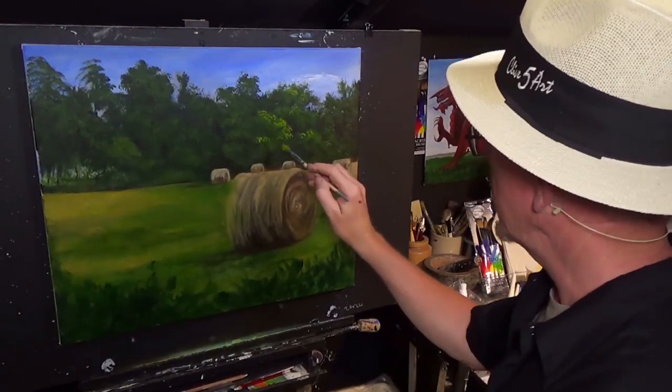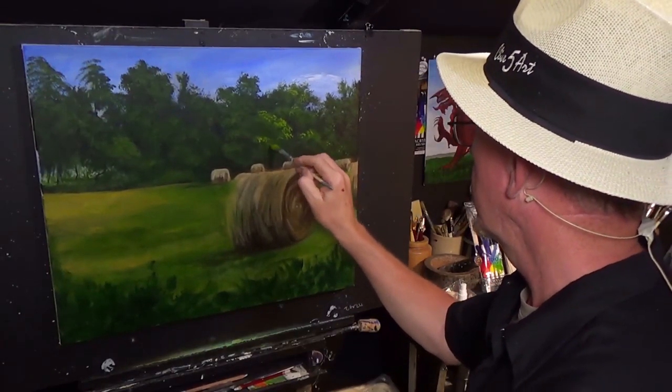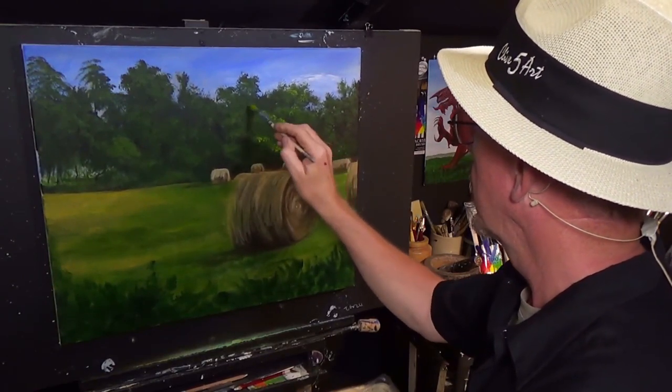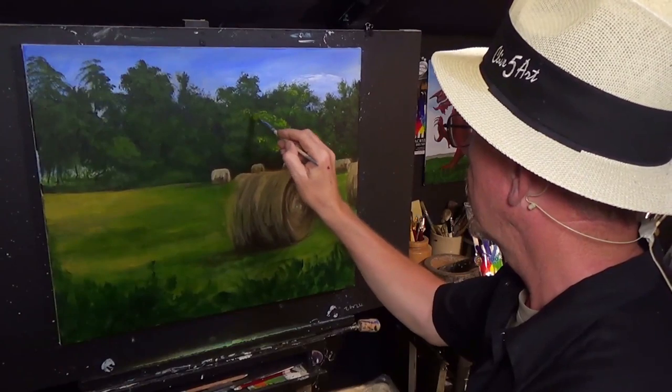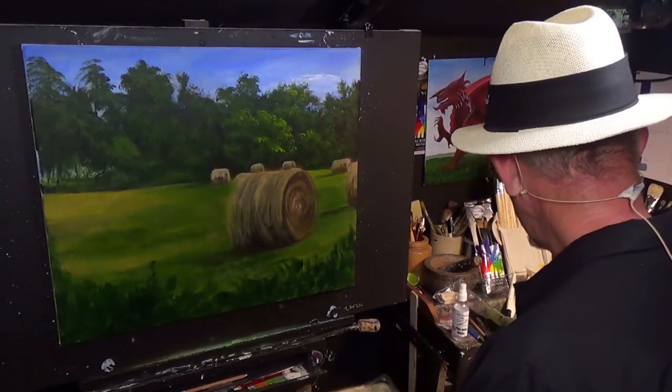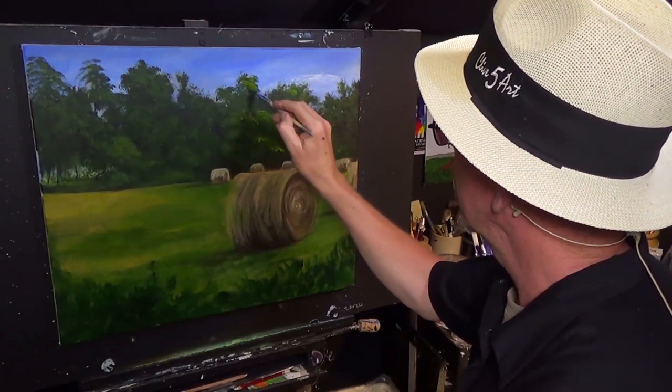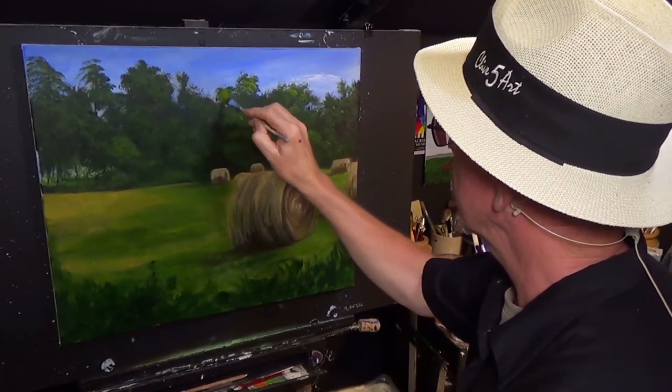And this is a great way to do foliage very, very quickly. Instead of doing tiny little marks, you're doing a multitude of tiny little marks in one go by using these little brushes.